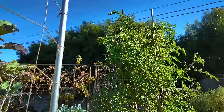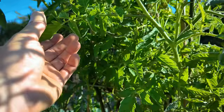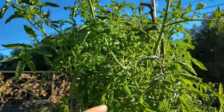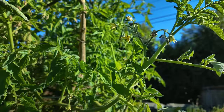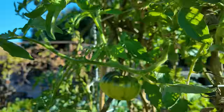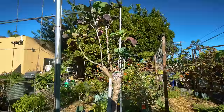Here's the broccoli bed and our little broccoli harvest in the basket. If you step back a little you'll see the grafted tomato — the one I did for my grafted tomato reel — and it has done quite well. The plant itself has very little to no disease; if any, it's isolated to a couple of leaf nodes. The bulk of the plant looks extremely happy and healthy, and I attribute all that to the graft because all my other tomatoes look like trash right now. This is an heirloom Cherokee Purple — it shouldn't be this resistant to disease. It does have a flower setting, but there's probably not enough light for these to turn to fruit, and the cold is making ripening very slow. I will be doing grafting again, but I'll do it earlier in the season.